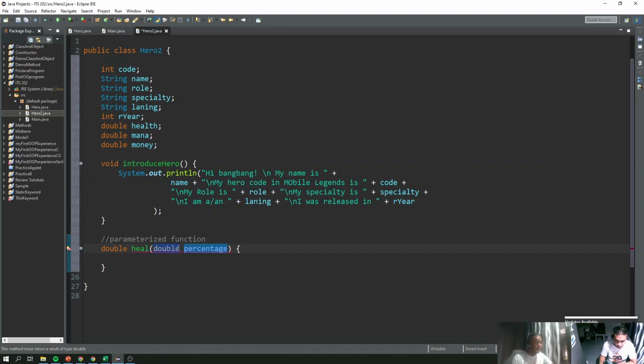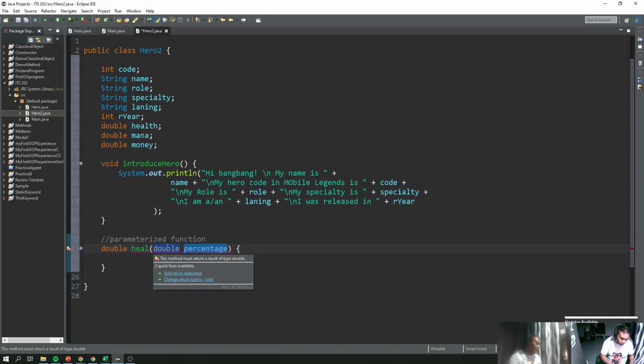It is a declaration of a variable, telling the compiler that you are going to create a placeholder storage of data inside these open and close parentheses. This one is the data type, and this one is the percentage.